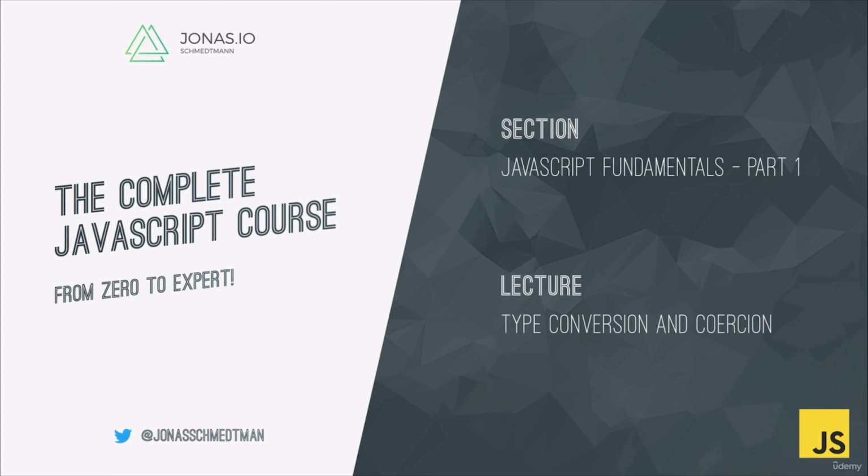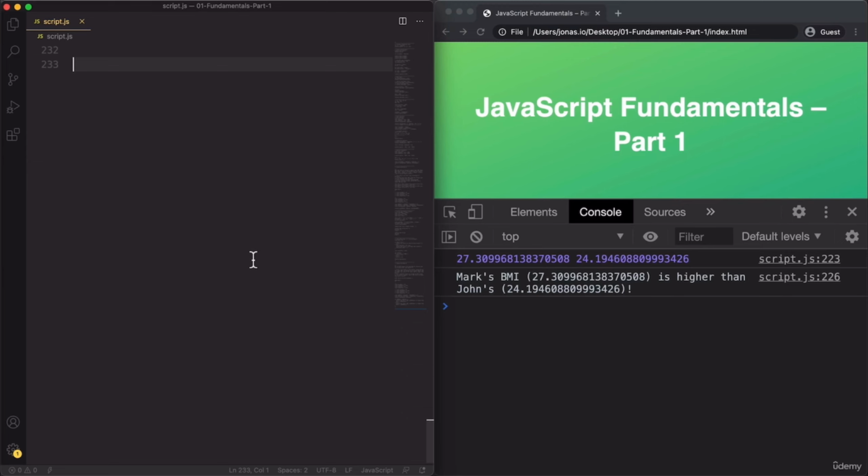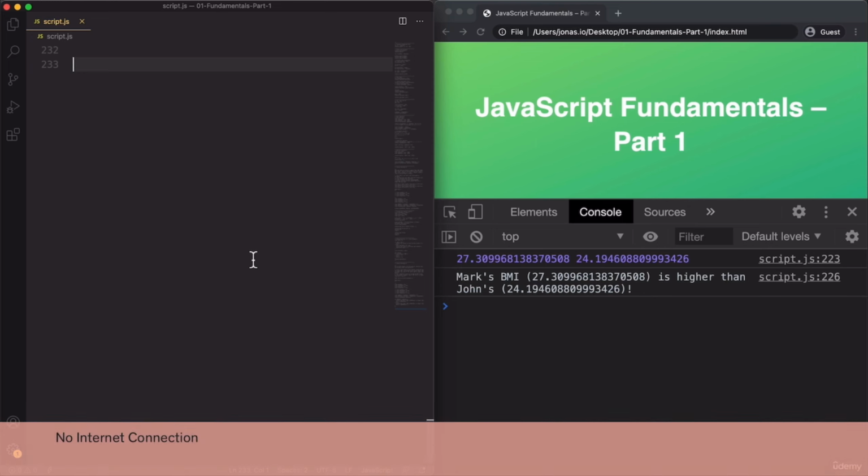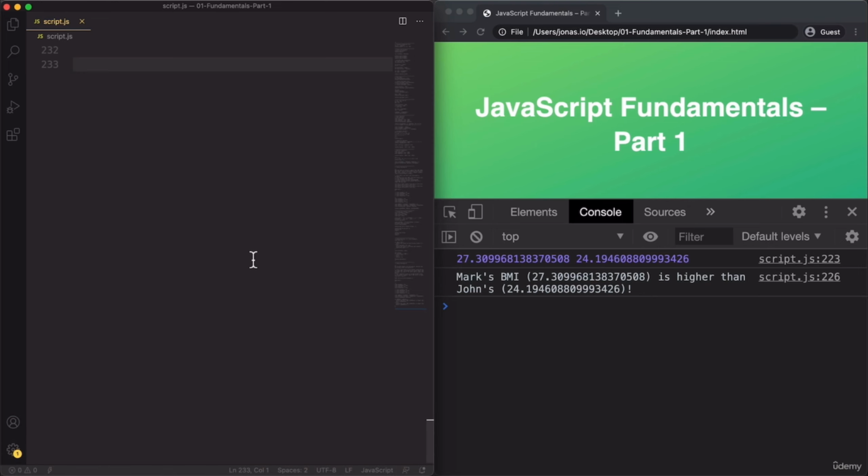That's especially true for a language like JavaScript, which sometimes behaves in a weird way, as we will see in this video. Now, in JavaScript, there is type conversion and type coercion. They sound very similar, but are different. Type conversion is when we manually convert from one type to another. On the other hand, type coercion is when JavaScript automatically converts types behind the scenes for us. That's necessary in some situations, but it happens implicitly, completely hidden from us.